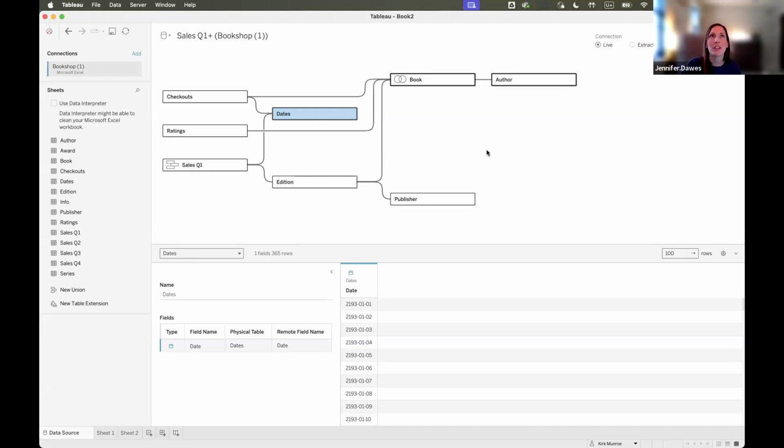So I guess the question would be, if you were to train somebody and it's their first time using Tableau, what would you teach them? Would you teach them how to use a join? Would you go back to some basics? Would you show them relationships? What do you think would have the easiest learning curve?